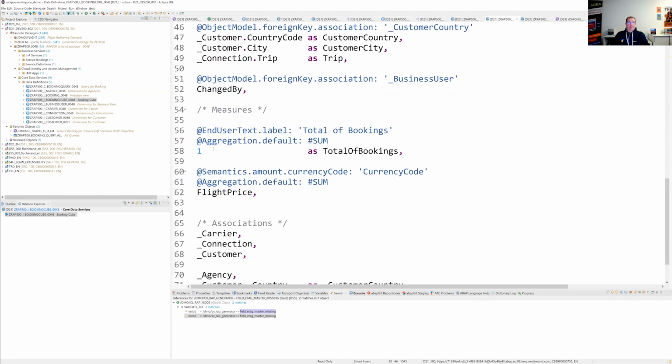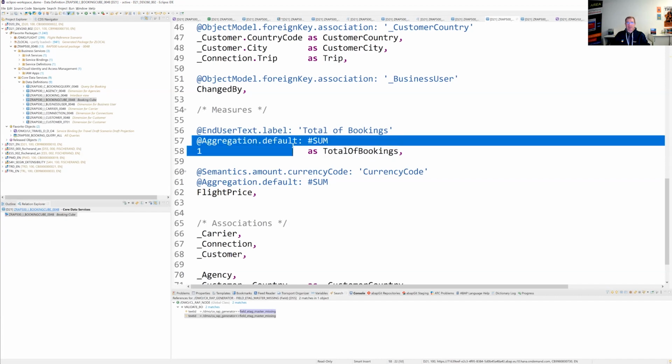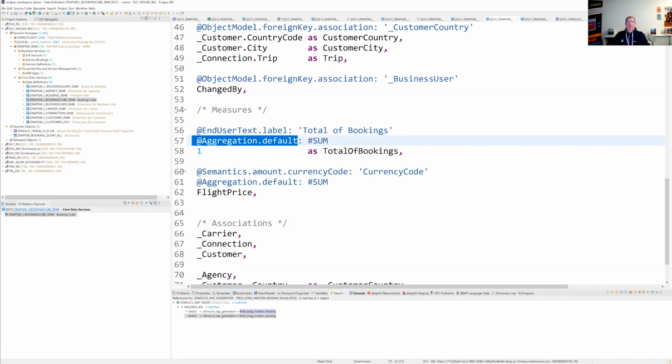Then we have here the number 1 as total of bookings. So we have annotated this as being aggregated, and we are building a sum so that will give us the total number of bookings.